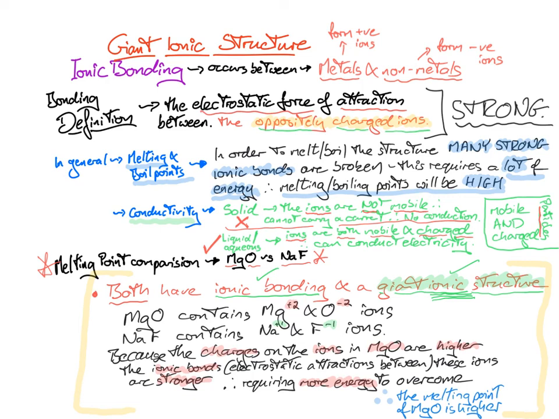Quick run through again. When doing a melting point or a boiling point comparison, the first thing to see is what sort of structure you have in the two things you're comparing. If they are different structures, different bonding, different structures, state that, and then you can just do the normal why one is high and one is low answers, which are in the videos. If they are the same structure and you need to therefore compare them, you need to state that they have the same bonding, and what it is. You need to state they have the same structure and what it is, and then look within that structure to see why they might be different, as we have done with this.